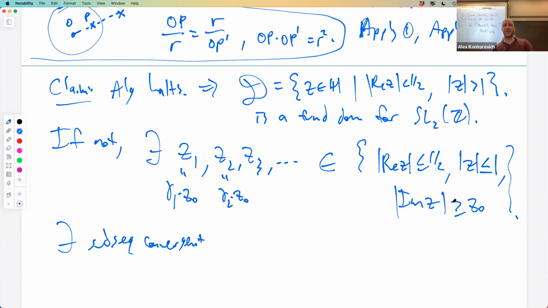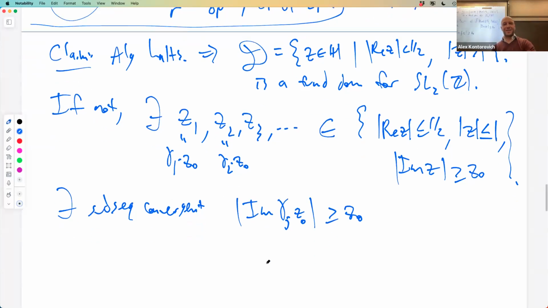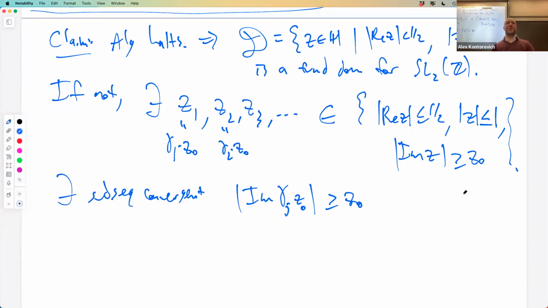But let's think about this property. So the imaginary part of gamma Z is always at least the imaginary part of Z0. Gamma Z0, right? We have some gamma is a sequence. I don't want to say gamma. Okay, let's say gamma J. So the jth element acts on Z0, the original point that you started with, and its imaginary part is at least that of Z0 because we keep winding up inside this set. It is strictly increasing. I'm being crude, even cruder than the strict increasing.